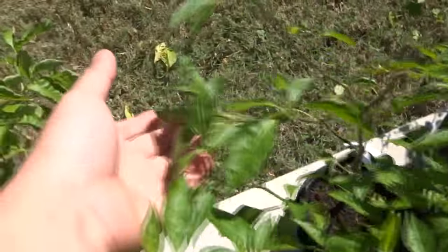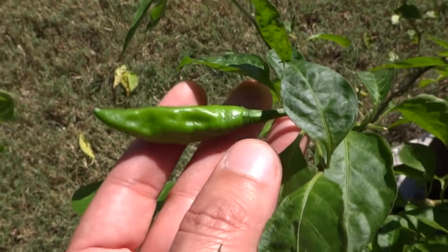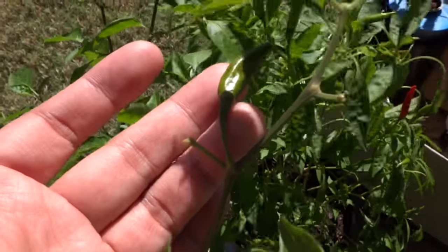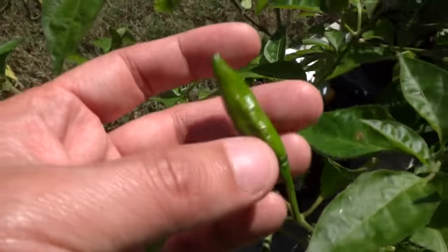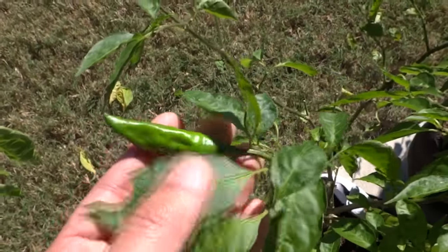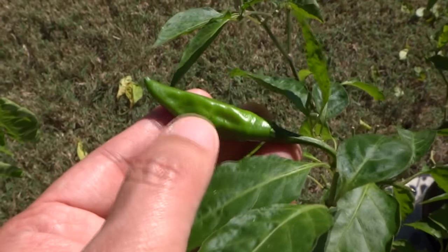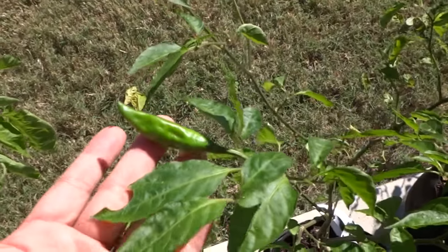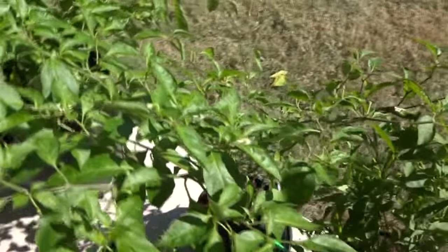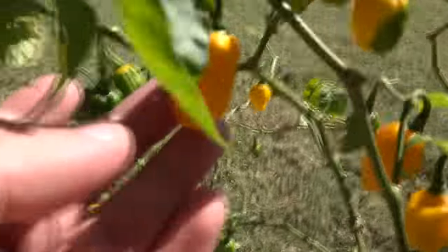The fruits don't go upward, they go downward. They're much larger than the bird's eye but much smaller than the scotch bonnet — the cross is very beautiful and it looks like it's going to turn red. This plant went through some tough stuff this season with all kinds of mite damage, but it finally recovered. It didn't produce very well, but I'm happy about these three pods — very firm, thick, downward-pointing, with some dents that look like a scotch bonnet. What I want is the heat of the bird's eye but the flavor, sweetness, and thickness of a scotch bonnet.